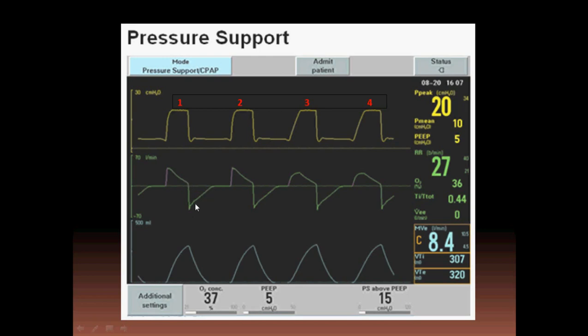This is the expiratory flow. This is the maximum flow, and it goes like that. Here the patient triggered, but then the rising time is a little bit slow. Instead of being 0.1 second, it is 1.2 seconds or 1.3 seconds. So the flow is a little bit smaller. So it takes a longer time to reach this preset pressure.